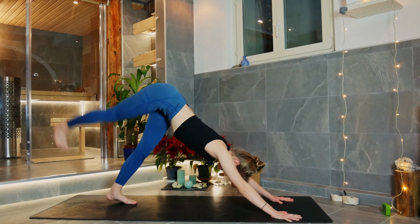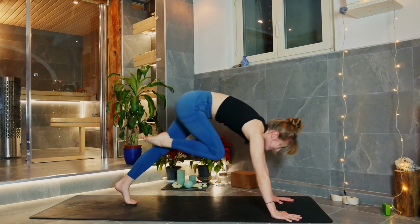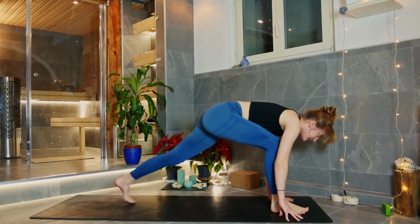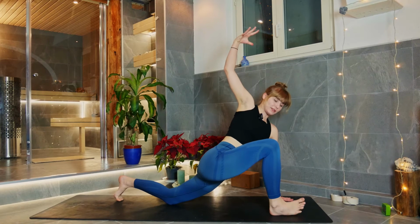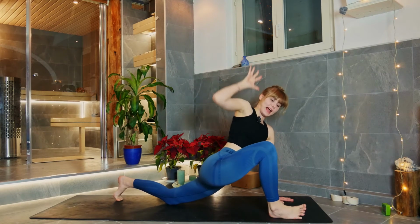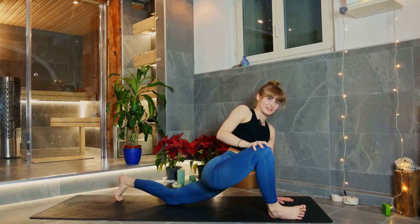And then inhale, raise the right leg up. Exhale, step it between the hands. Lower the left knee down to the mat. Reach the right arm up. Walk the right foot out just a little bit. Then exhale, place it on the inside of the right leg.